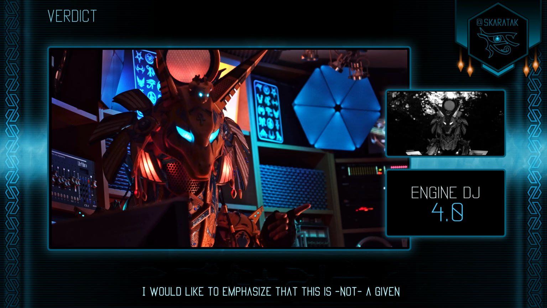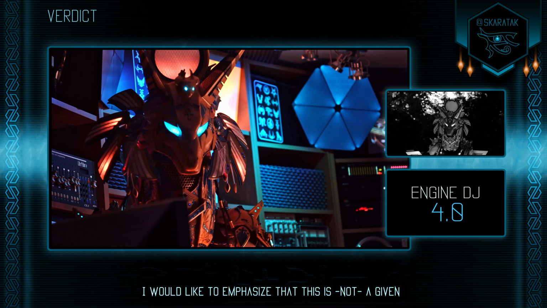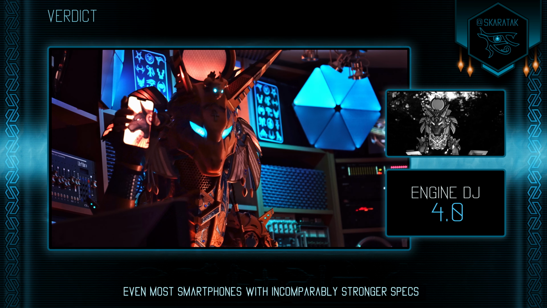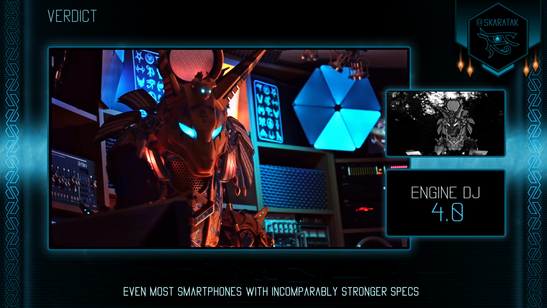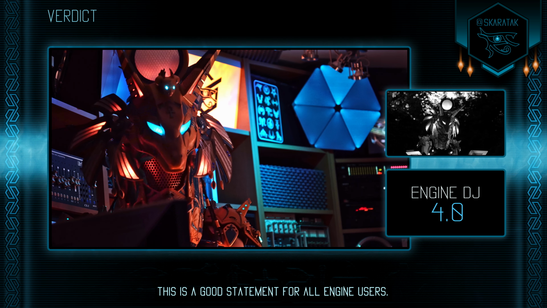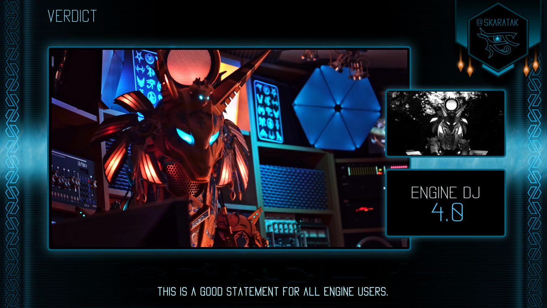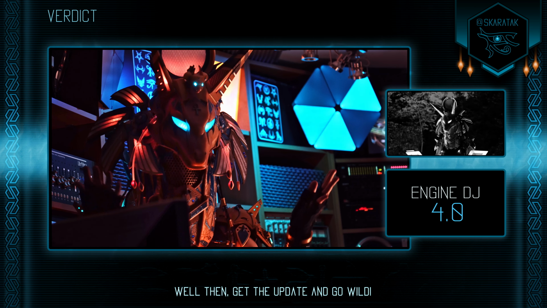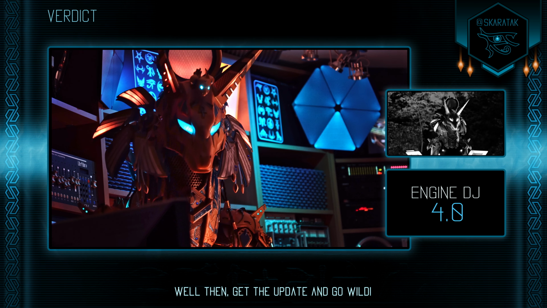I would like to emphasize that this is not a given in the fast-moving market. Even most smartphones with incomparably stronger specs are being dropped earlier. I think that alone deserves the highest praise. This is a good signal for all Engine users. Rest assured, you're fine. Well then, get the update and go wild.